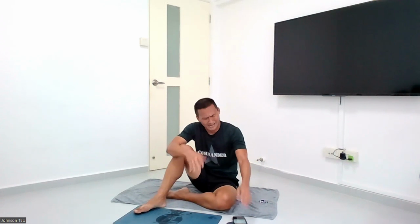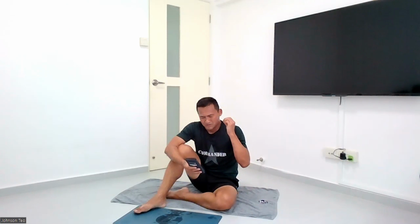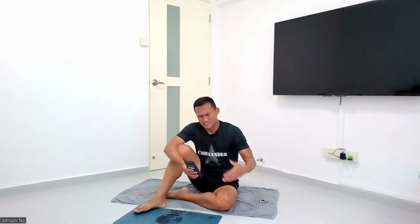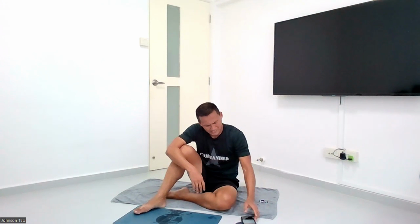So I must say that the most difficult bundle will be the core exercise. I think that's due to I didn't estimate the proper time to complete the 20 repetitions. So in the end, I rushed through and got myself gassed out really fast at the core exercises. If you want to revisit the core exercises again, I was only given 2 seconds for the 20 reps. Probably we got to go up to 1 minute and a half, 90 seconds for the 20 repetitions. That would be more ideal.